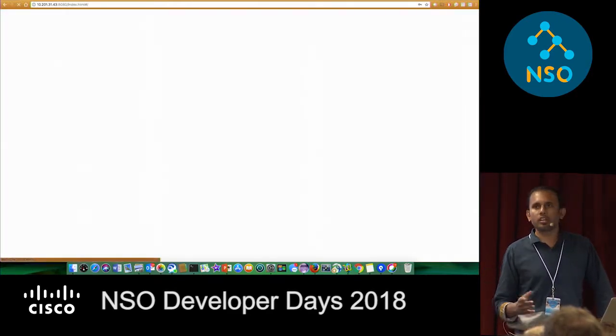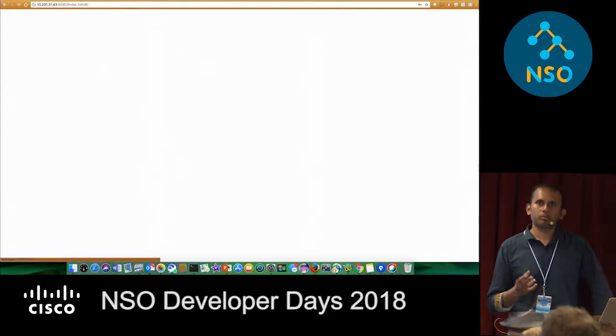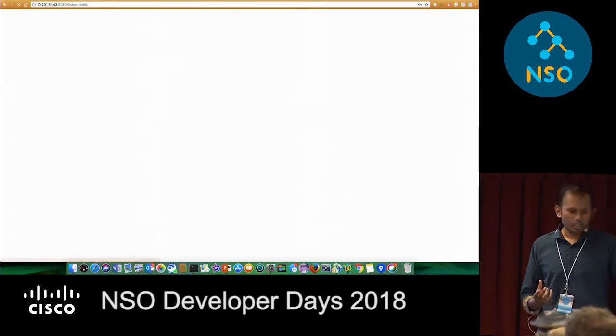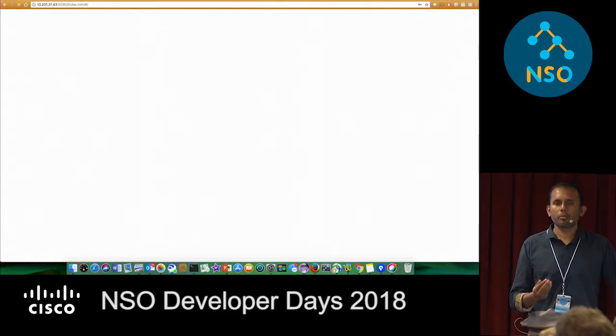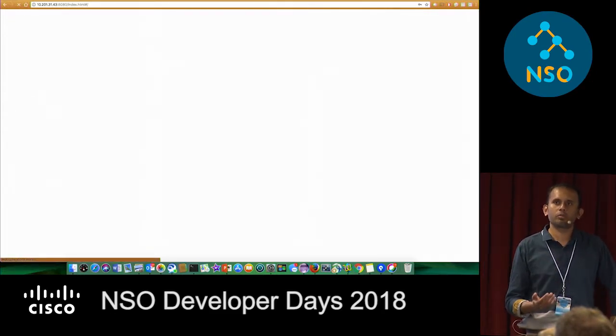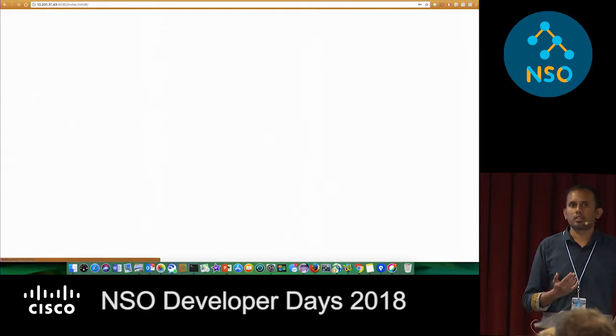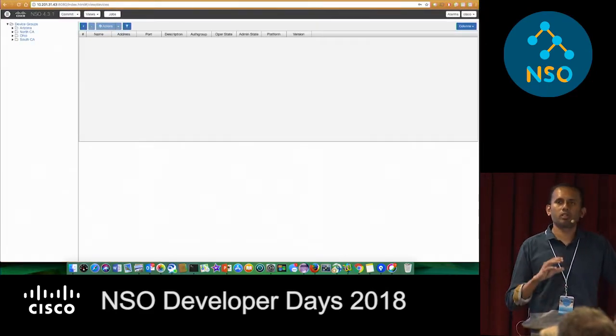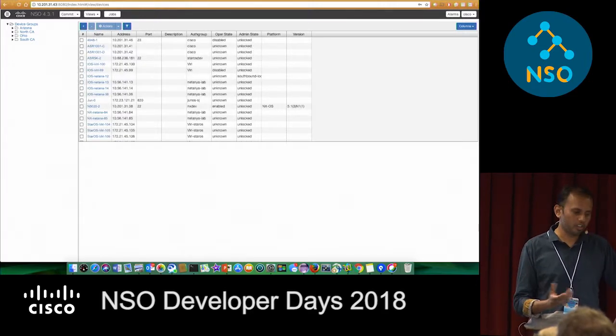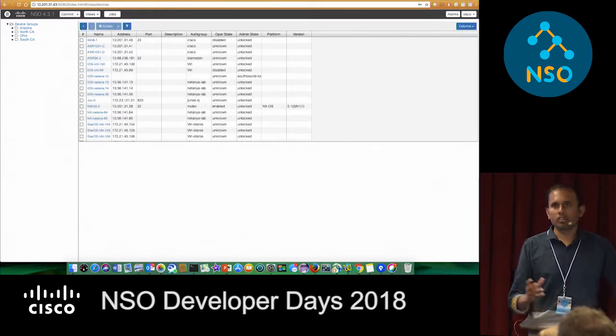As I mentioned earlier, today we are just going to look at a small service called port turnup. Basically, it takes in a few parameters like VLAN ID, port type, whether it's trunk or access, MTU, speed, etc. These are just a few parameters, and we are going to configure an Ethernet interface. That's going to be our sample service.